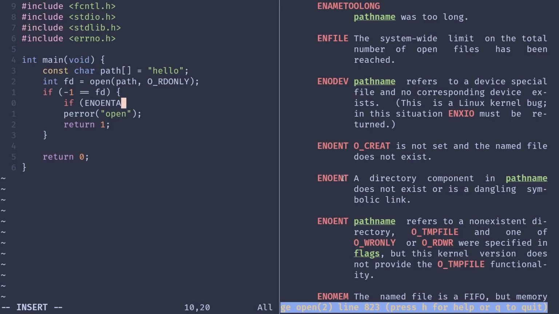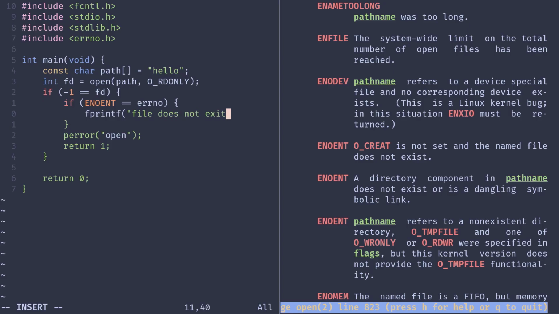I could actually check that by saying if ENOENT is equal to errno. Then instead I could say fprintf file does not exist.